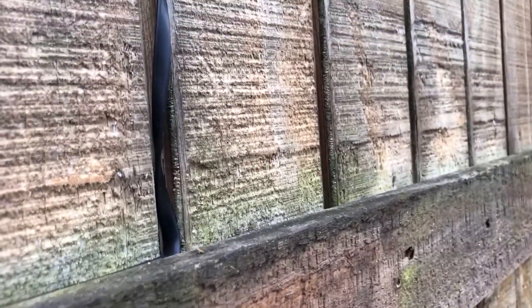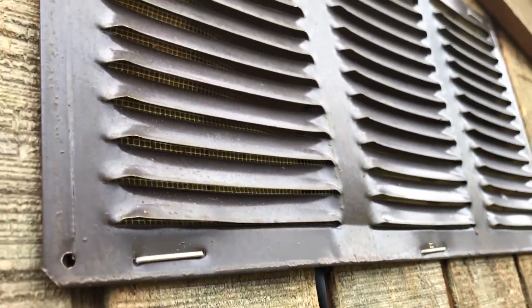One lesson learned: this shed has a nice darker wood finish, and hindsight is always 20/20 — I picked a panel and cables that were black this time versus a white solar panel previously, and it blended in a whole lot better. If I had it to do over again, I would have purchased the black Spotlight Cam for this shed as well.